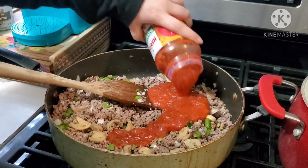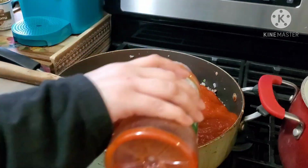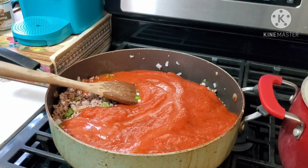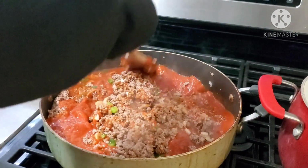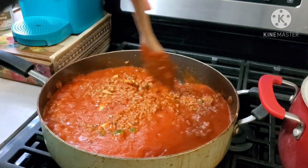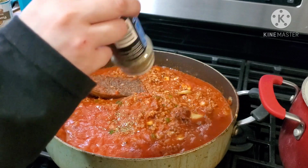And I went ahead and I stirred that up. I'm just going to go ahead and add in my pasta sauce. Now, I did end up using 3 jars of pasta sauce only because adding in the peppers and the onions and the mushrooms, I kind of like mine saucy. So that's one reason why I added in 3, because I feel like adding all the extra stuff in there just makes it real thick and not really saucy. So that's a reason why I like to add in 3.